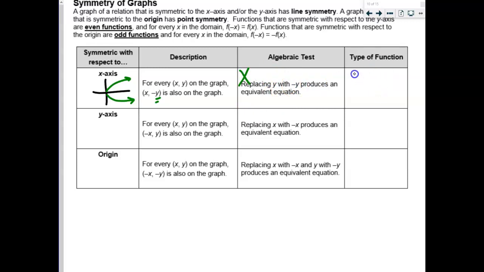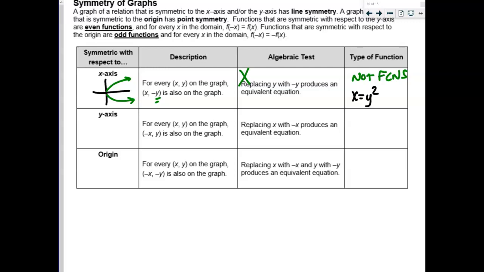And then this is what bothers me. It says, what kind of function is this? Well, I have a really big problem calling this a function. It's not a function. So the first thing you might want to write down is that these are not functions. But if you're looking for an algebraic statement that would represent one of these, that would be like x equals y squared. We saw that two lessons ago, where if you tried to solve for y, you'd have both the positive and negative square root of x. So you were getting two different outputs. That's why it wasn't a function.